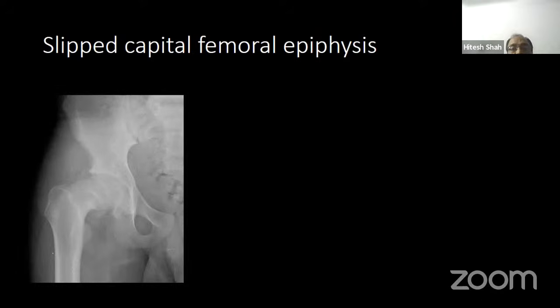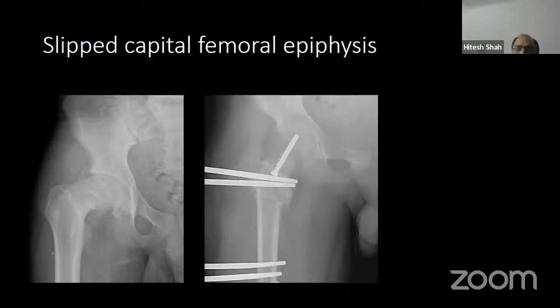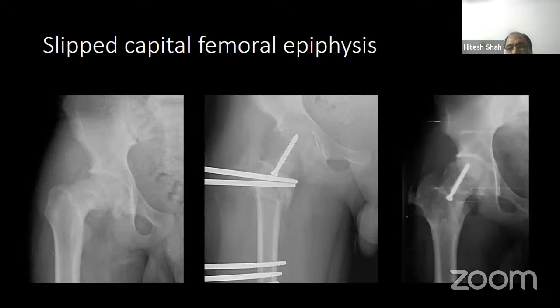Slip capital femoral epiphysis, again, prevention is better than cure. If it has been treated early, there is no need for correction of the Coxa Vara. But in an established case of Coxa Vara, we can use a screw to prevent further progression, with a subtrochanteric or modified Dunn osteotomy. It's at the site of CORA or distally, depending on the primary pathology. Again, it will be a separate topic for slip capital femoral epiphysis, but I'm not going into detail.